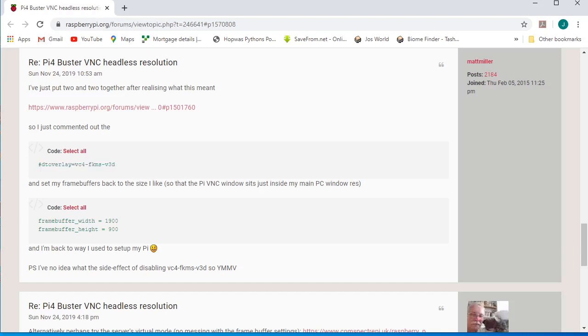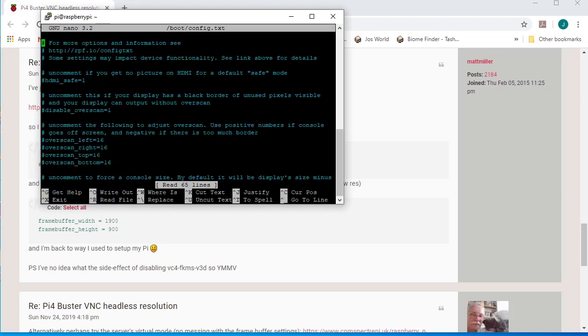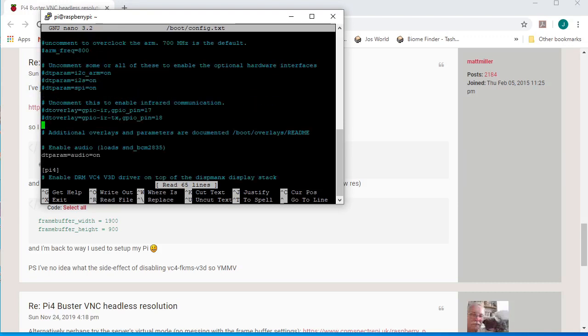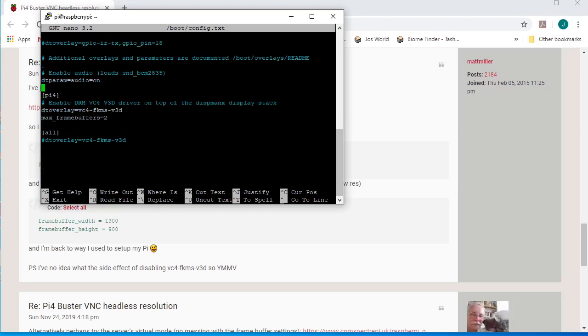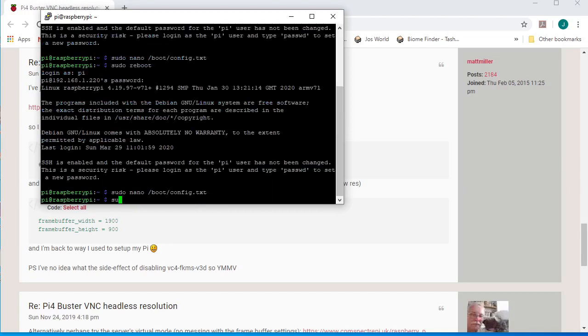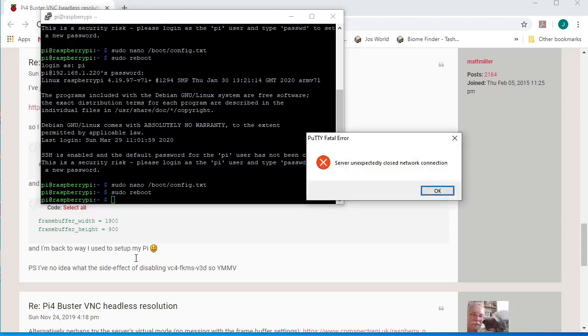So, I've got PuTTY up. So, do the same, sudo nano /boot/config.txt. And sure enough, Pi 4. It's a special section for the Pi 4 that's not in the Raspberry Pi 3. So if we rem that out and then do exit and yes, okay, and then sudo reboot. So we'll let it reboot.